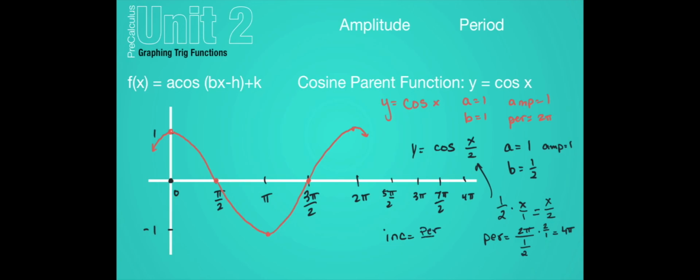The period divided by 4. This one's kind of nice because we have 4 pi divided by 4, which is just pi. So what this is telling us to do, last time I didn't tell you this because I wanted you to memorize the parent function, but sometimes we change a few things, right? And so when I'm looking at this unit, we have 1, 2, 3, 4. You have your starting point, and the first mark we have after that is 1, then 2, then 3, then 4. I'm going to be doing that, but I'm going to be going every pi to get to my marks.